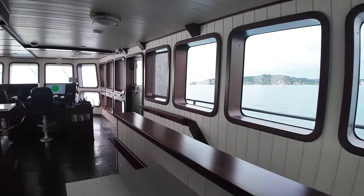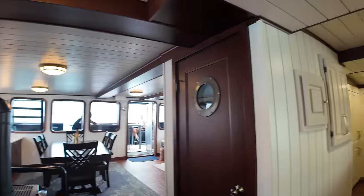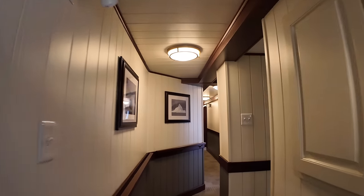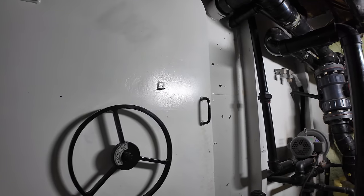I'm going to take you down now into the engine room. And I know the engine room is somewhere where a lot of you have been looking forward to having a look around. So let's head back down there, descend these steps on the starboard side, heading aft. Back through the saloon again. Back through the galley. Let's walk through here. Back down these stairs into the crew area. As we descend down these stairs, I'm going to turn left, pivot around 180 degrees, open this door back through the sewage treatment plant area to reveal the engine room.